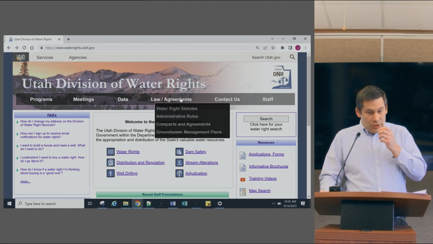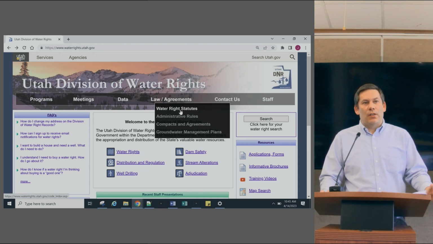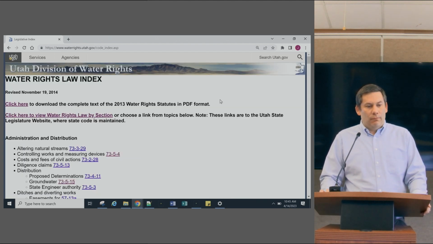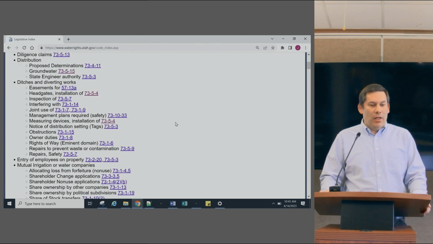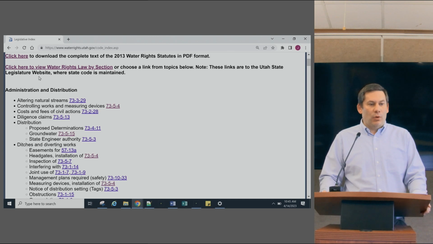Right here we have a section, law and agreements, that has links to the water rights statutes. I can show you real quick. We just have an index page of different topics and then links to the appropriate statutes.